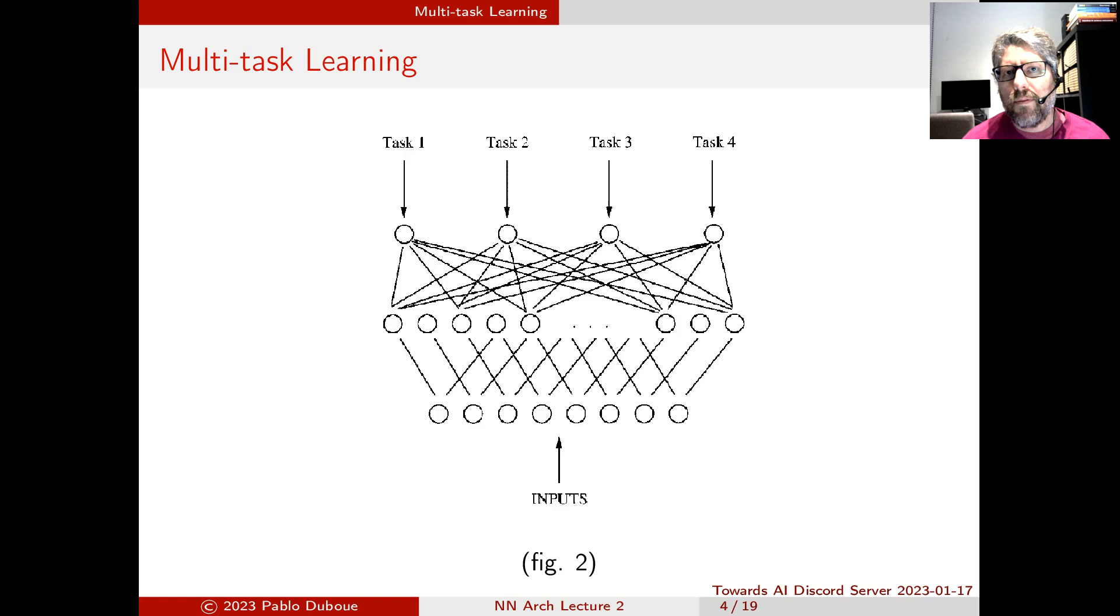In some situations when we need to execute things more resource-constrained, for example in a cell phone or when speed is an issue, instead of training four different networks, we train only one network and have this output layer read out the four different tasks. Multi-task learning realizes that by training task one, the network is incorporating an inductive bias even when doing training task two. You have gradients coming from task one and gradients from task two both modifying the parameters. There's this interference between different tasks that get the networks to share this parameter space.